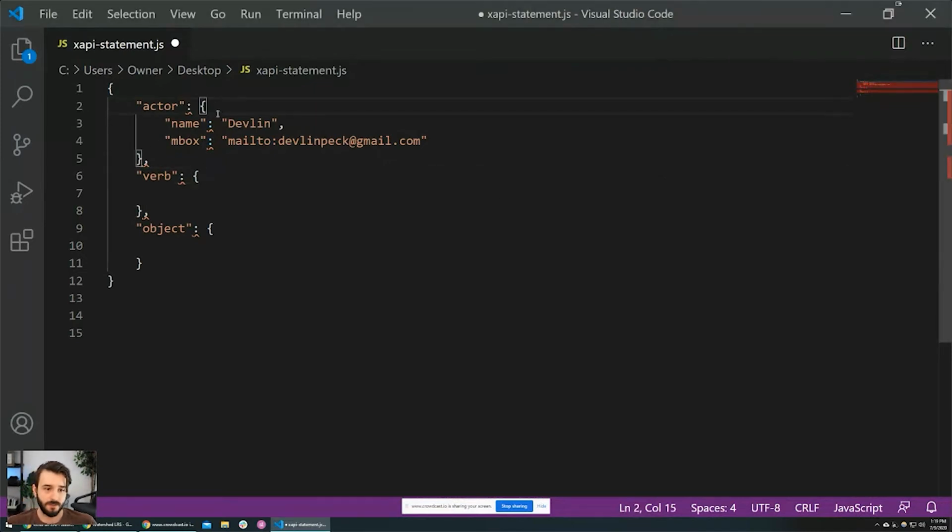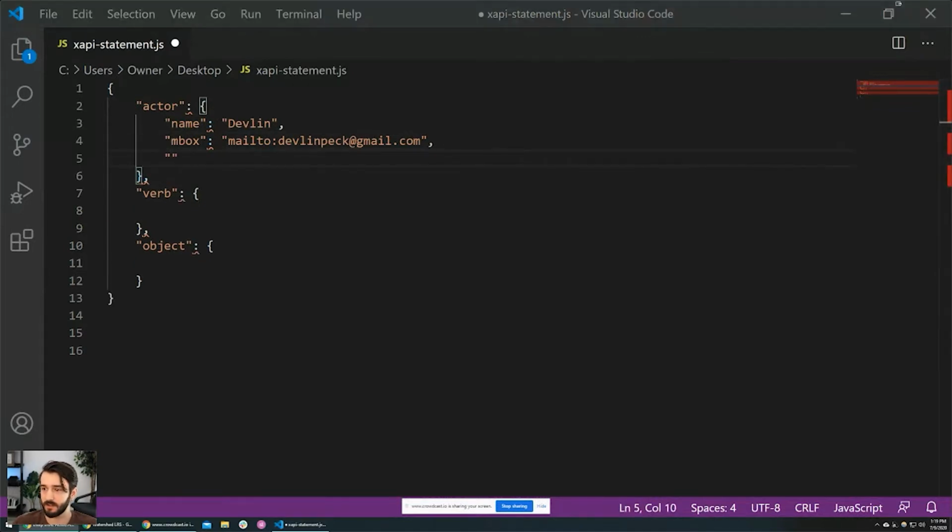So this is all we need for the actor object. There is another property here that's good to add, which is actor type. Let me make sure. I'm even going to pull up a reference just to make sure I don't spell something wrong. So actor or object type. See, yeah. So I still use a reference.